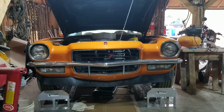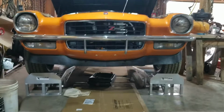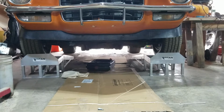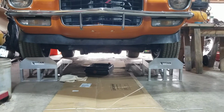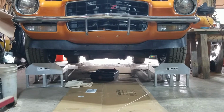They're only like 2 feet long. They wouldn't work. It was catching on the front, but this works perfect. Gets it up like 9 inches and change, plenty of room. I couldn't get my head underneath the front valance before, but now I just drain the oil right out of it.